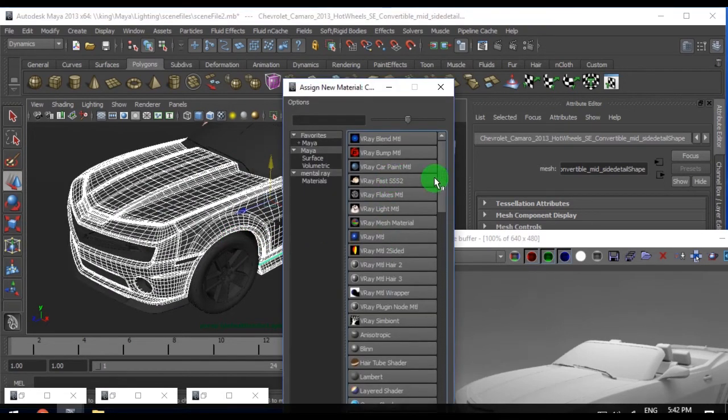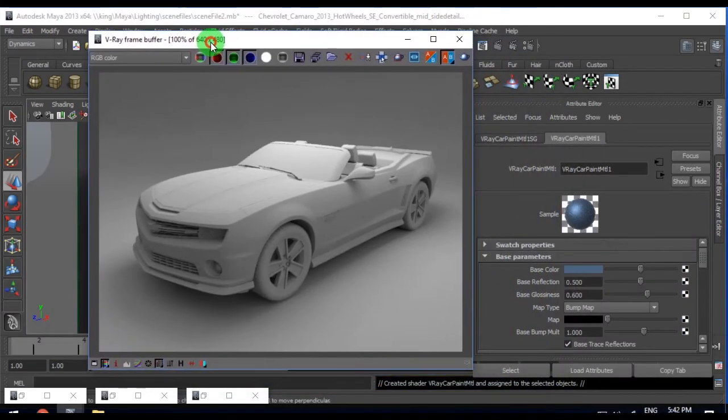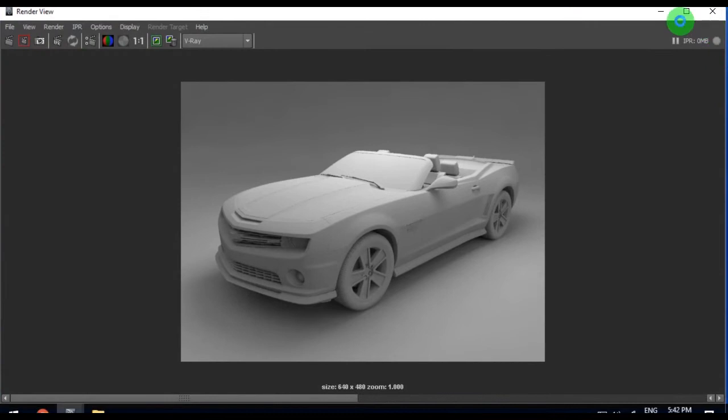The material I would like to assign is the V-Ray car paint material. This assign new material dialog can be opened with the keyboard shortcut Shift T.